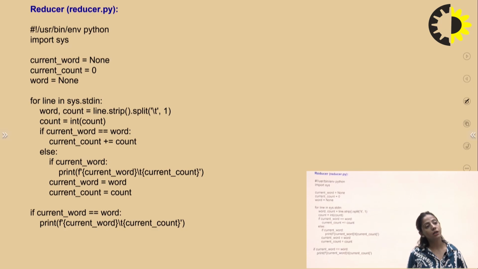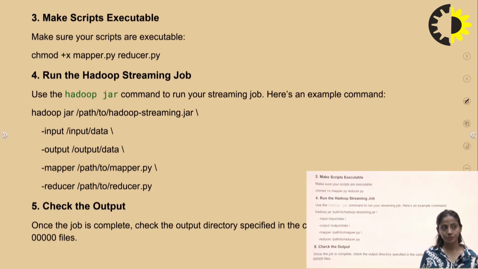If current_word matches the word, then current_count will be incremented. Else, if that is not the case, then you will print current_word, space, current_count, right? Now, again, you are updating the values: current_word equals word and current_count equals count. If current_word matches the word, we will print current_word, space, current_count.